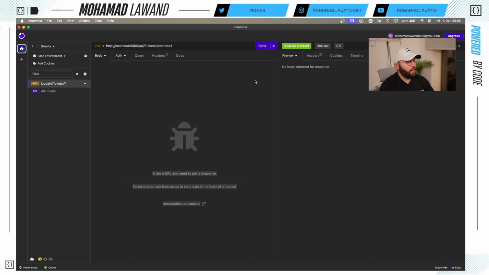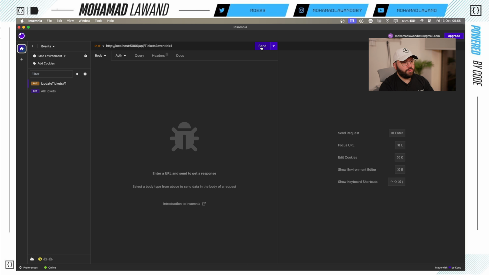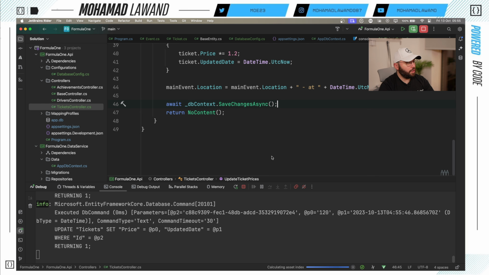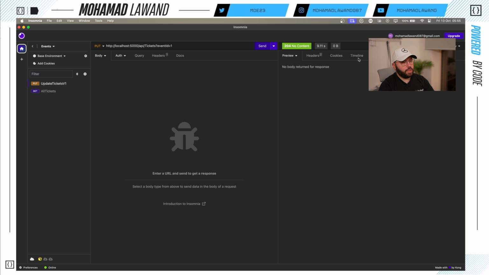And now I have here an update ticket query where I'm sending the event ID. Let us just clear everything so we're able to see. Right now, if I send it for the first time, let's see how much time this will take. It's executing, and while this is working, I want to go back and look at the console. We can see all of the update statements running, and it took 9.11 seconds to update 5,000 records inside my database. Actually, it's going to be 5,001, which includes the event table. All of this has been updated successfully.